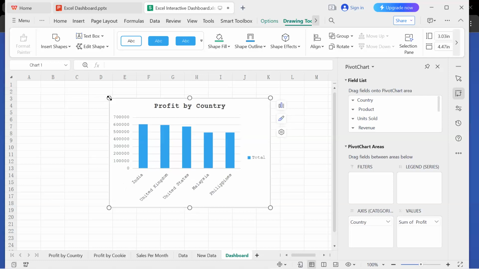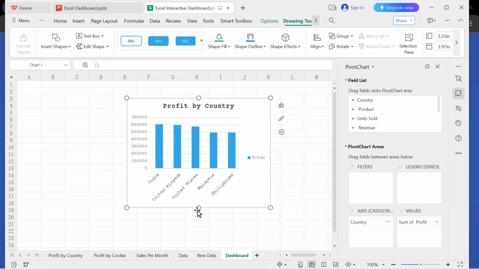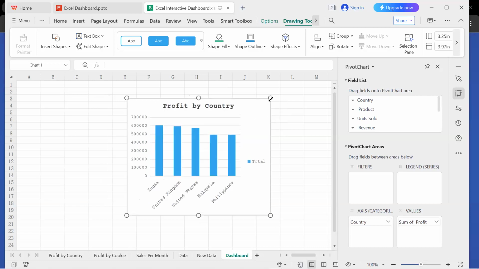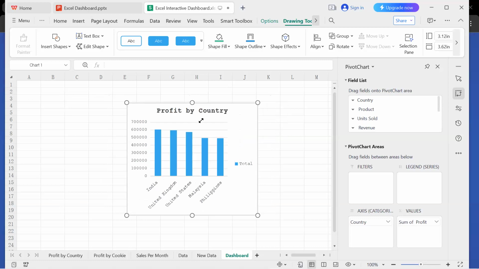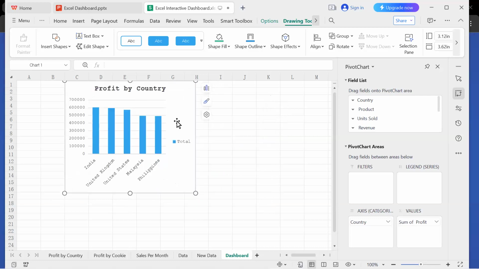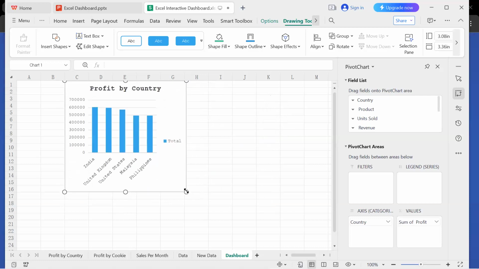So let's say we just want to leave it this way. Let's just leave it here, for example. Okay, profit by country.